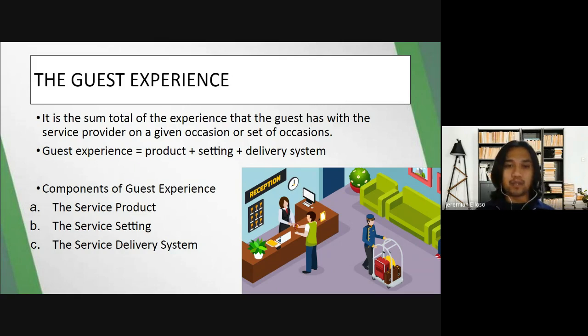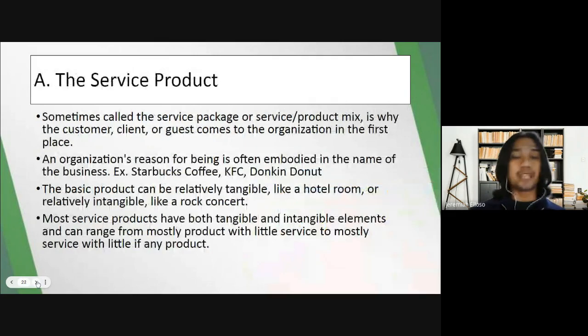But many times over, I'm sure that you have a lot of stories to tell about the many great experiences that you've had in the various restaurants that you have visited, or maybe the hotels that you have checked in. And just to be fair, I'm sure that you've also had some nightmares or moments of truth wherein you had a bad or negative experience from these different establishments. And that is something that we are going to study today about the guest experience. All right, so let us learn further.